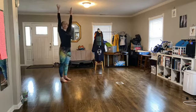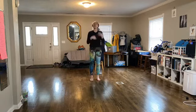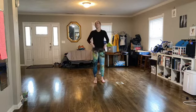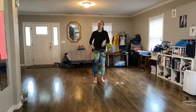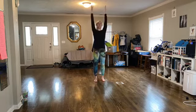Arms come up, but I'd be facing front, so you can guess what we go into after that. We're back at our beginning. So let's walk through that on the right with counts, and then we'll go through it on the left right after, also with those same counts, and do it for real. So, facing front, we go.